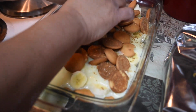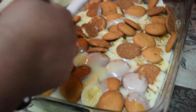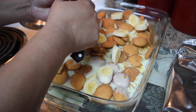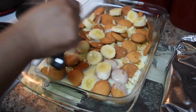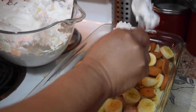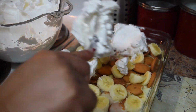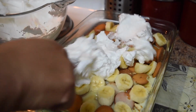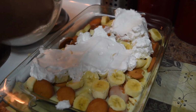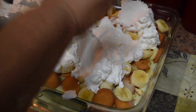And then I'm adding more of those cookies. And I'm going to add more bananas. In total, I add 1 box of Nilla wafers and 4 bananas, okay? In here is the meringue. And now I'm going to add the meringue on top. And we're going to put this in the oven at 350 for approximately 10 to 15 minutes. That's depending on how brown you like your meringue to be.